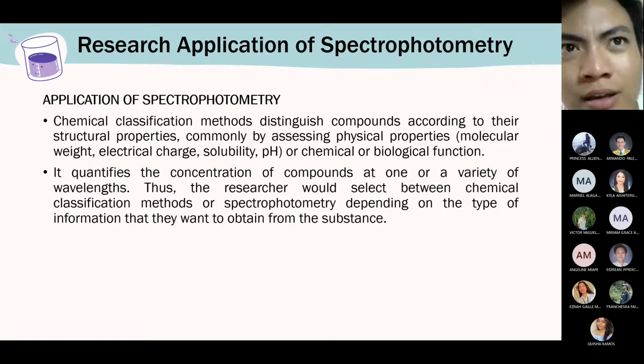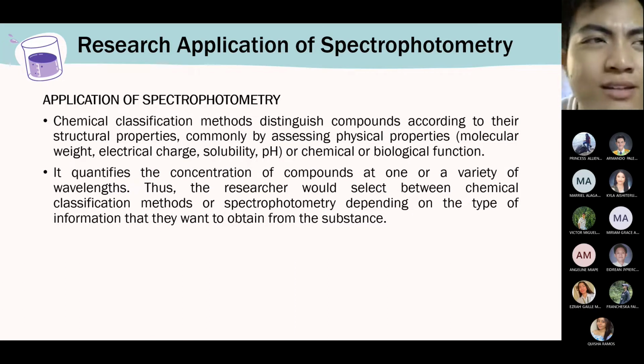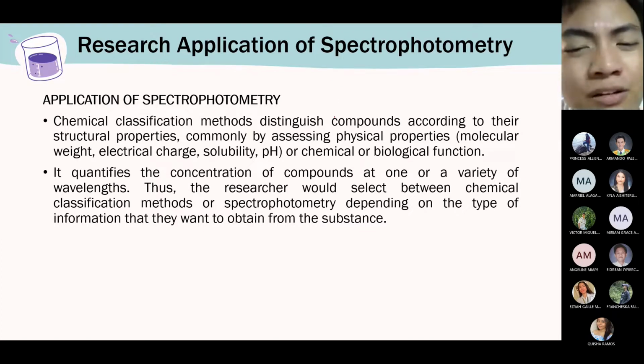So, saan pa ginagamit yung spectroscopy? In space research then. So, they look at the emission spectra of different celestial objects. And depending on the spectra of that celestial object, they can identify the elements. So, ibig sabihin, it's not only applicable here on Earth, but also in outer space na. Basta ang idea lang is that the light emitted by certain objects can give us an idea on the elements present in the sample.